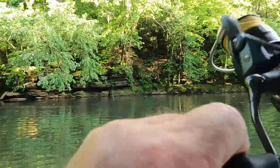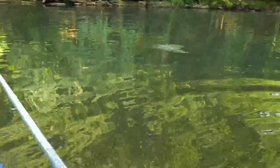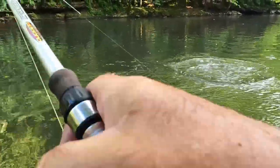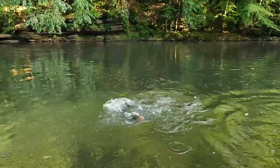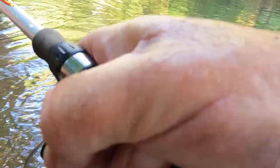Oh boy, he tapped on it — it's good in here now! This might be the best one I've caught today so far. I got him! Look at here — a big one! Let me get him over here before I do something with him. Oh, this is a good one — oh my gosh. Best smallmouth!